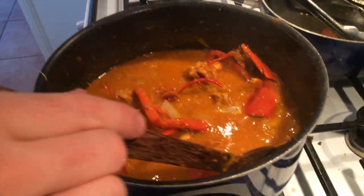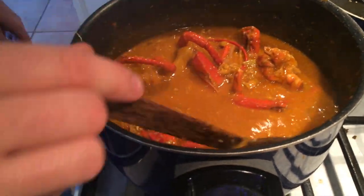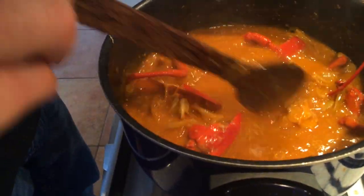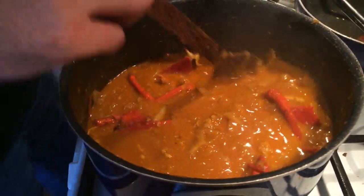All right, so as you can see, our color has deepened a little bit. Everything's kind of just been simmering. You can see the consistency here is a little thicker than water, but it's not too loose, which is exactly where we want it.